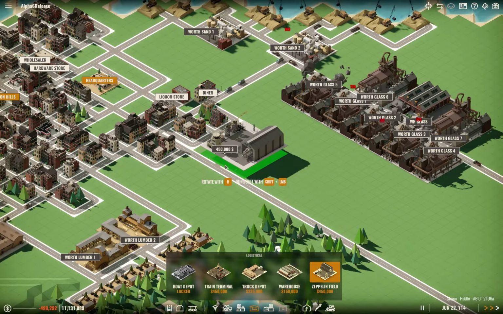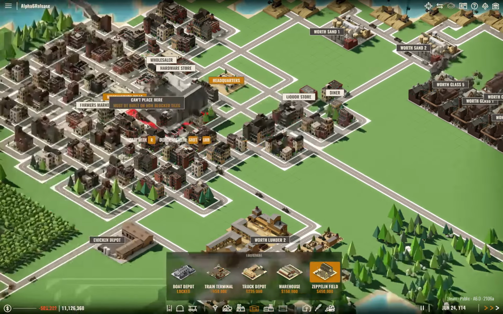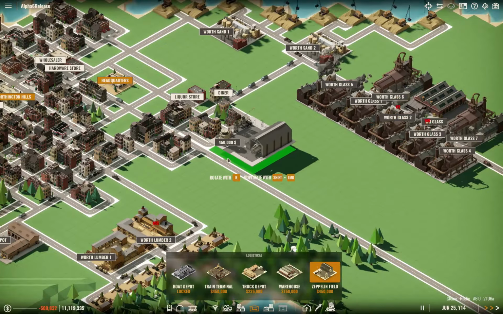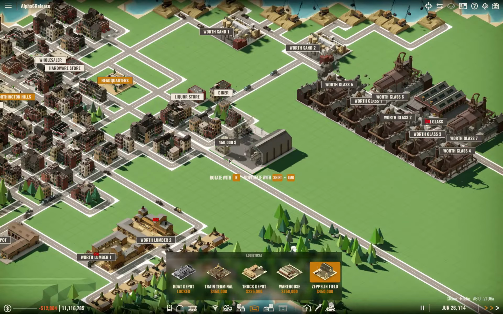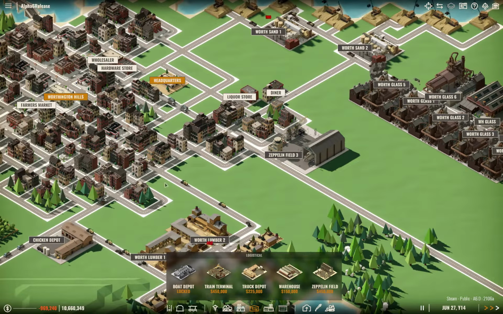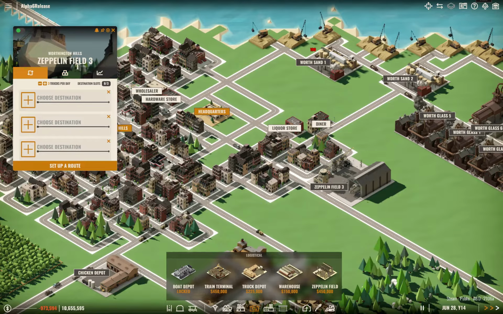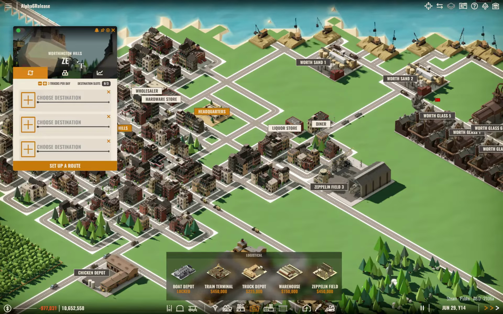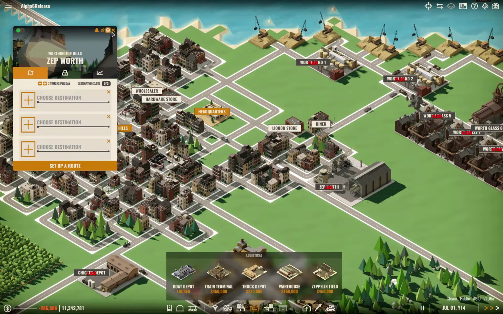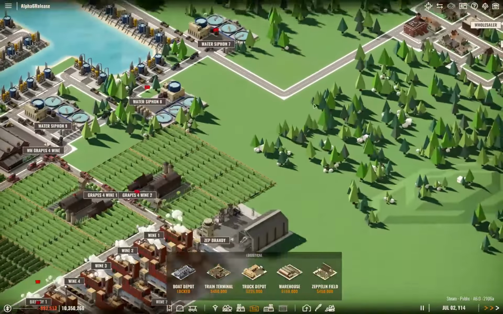I'm going to put this here. Easier to see. I guess there is no penalty for having it close to the city. So, this is going to be Zepworth. Now... We need to set up another trade route.